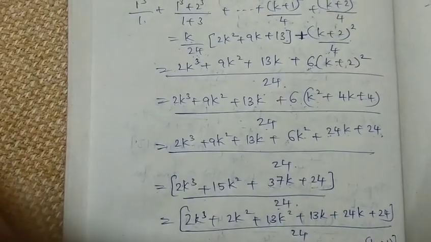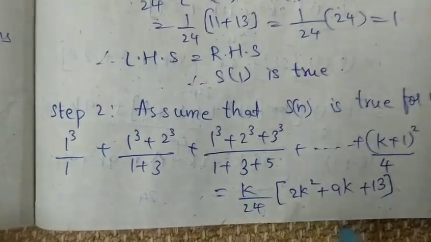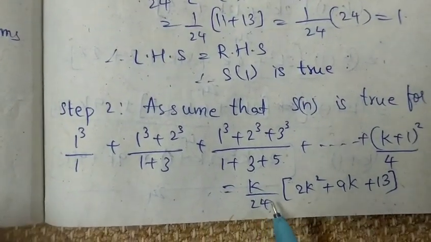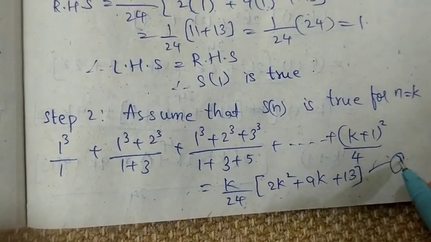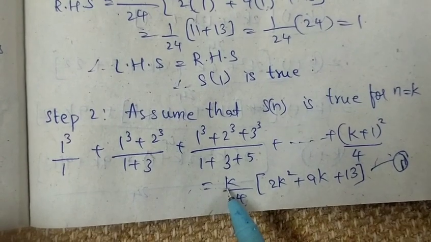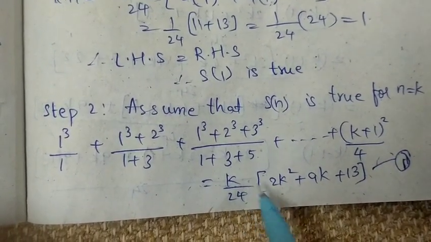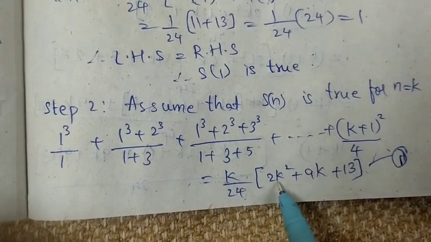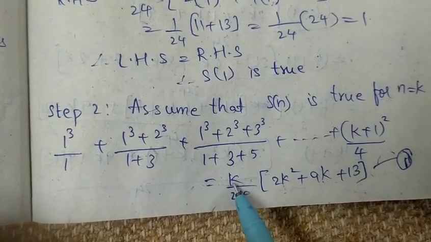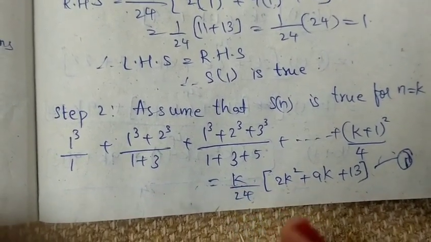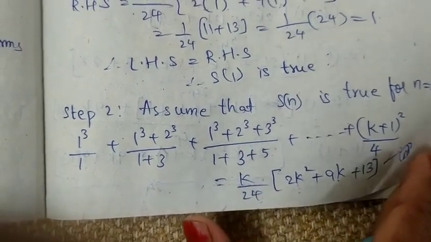So now we have to get something in terms of k plus 1, right? Now if you observe here in the very first equation, here we should get k plus 1. Clearly at this part we should get k plus 1, and at this part we should get k plus 1. So for getting that, in the numerator, firstly the common term we should get is k plus 1. Okay, so let's check how we do that.